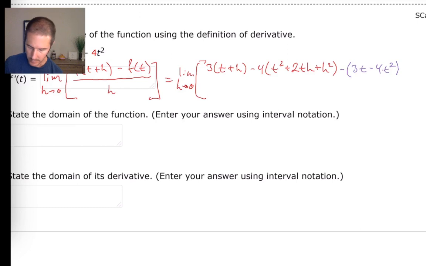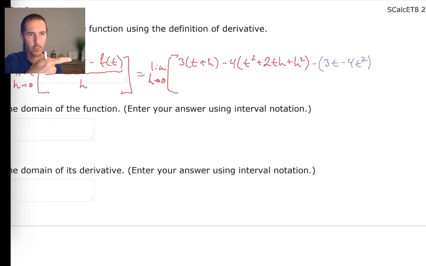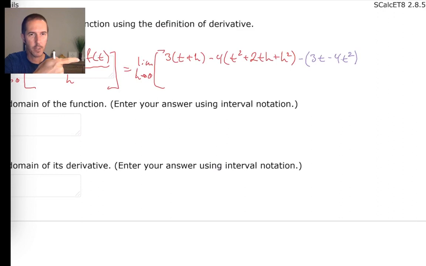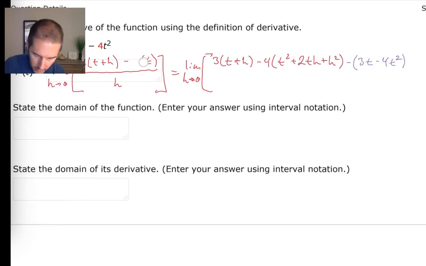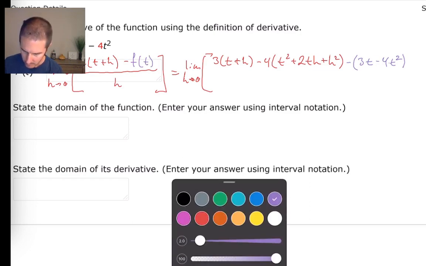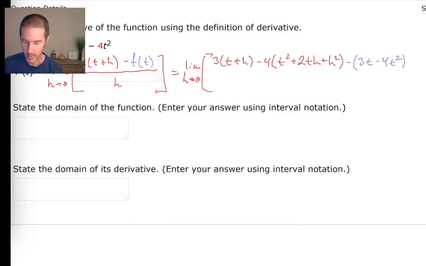Let me move to the left. So right here, this f of t, I'm going to erase that and write it in purple so that it matches with this other stuff that I just wrote in purple. Just in case you also like using two different colors. I don't do this all the time, but depending on the process, sometimes it's nice to have a couple of colors. Can I make that darker? No. Okay. And then we're dividing all of that by h.